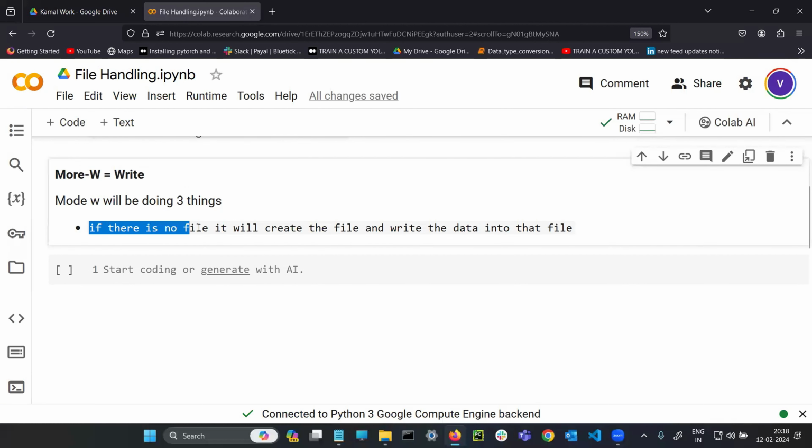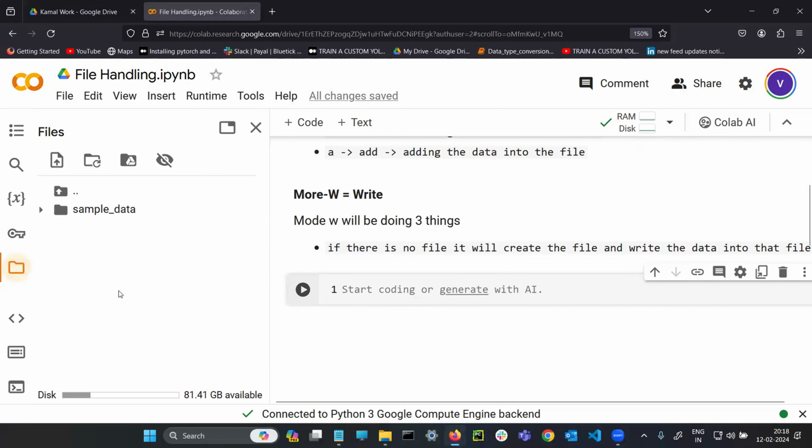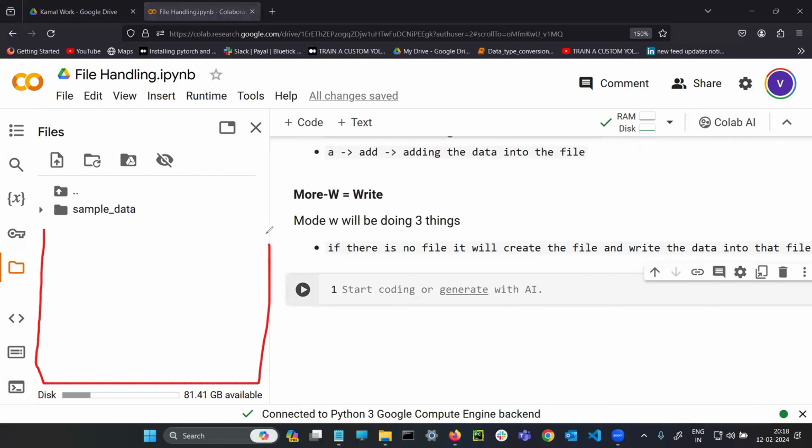If there is no file, it will create the file and write the data into it. I told you this file will access the empty location, this location. My question for you students: do we have any file here?